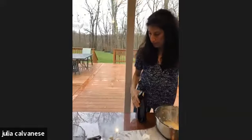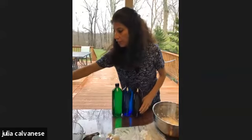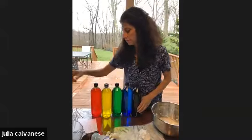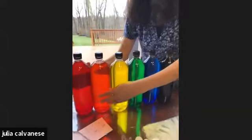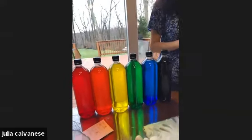I want to put out the rainbow bottles that hopefully you are making at home. And on a sunny day, when the sun shines through, you will see a rainbow.